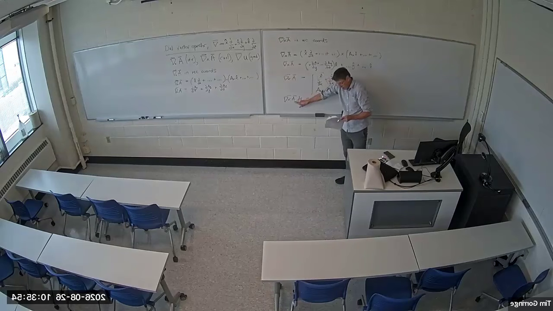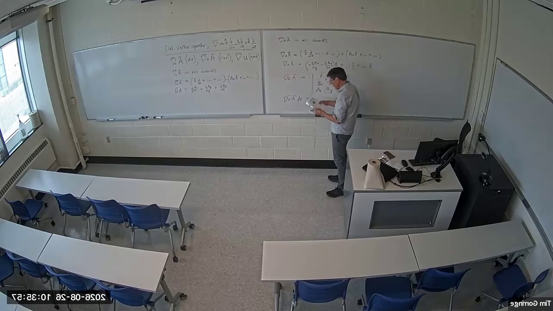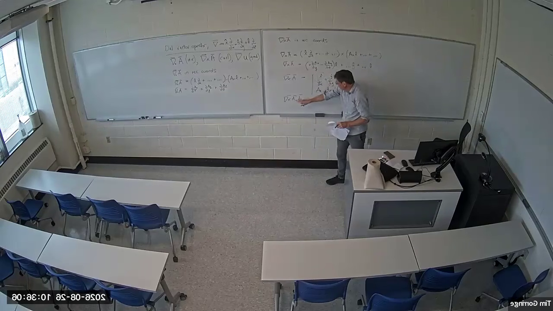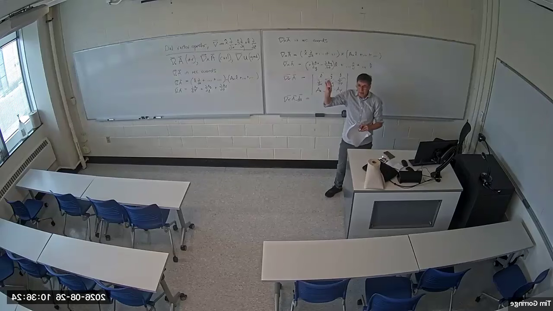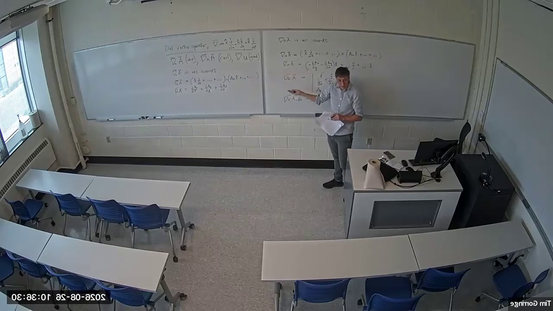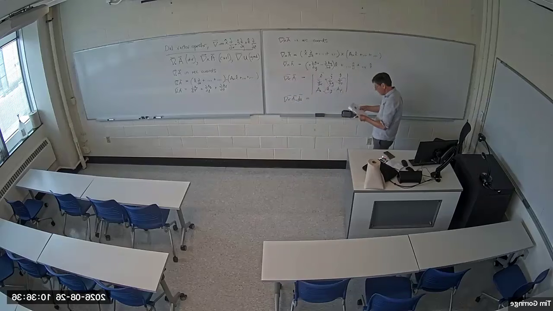This quantity, the curl of A, not that quantity, the dot product of the curl of A with a little area element. So when we were talking about divergence, it was the divergence of A multiplied by volume element. But now it's the curl of A, dot product with an area element. It's a dot product because both these are vectors, right? If you have a little area, that's a vector. It has a size and it has an orientation perpendicular to the surface. And this curl of A is a vector, right? The cross product of two vectors is another vector.